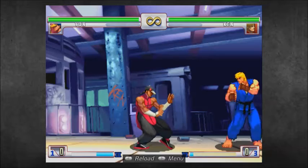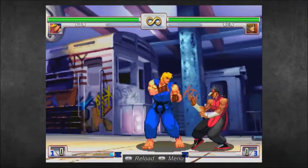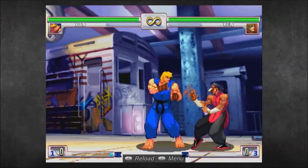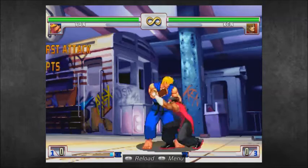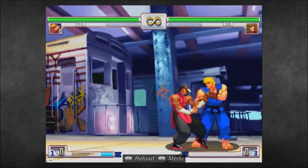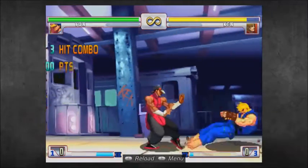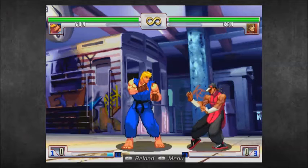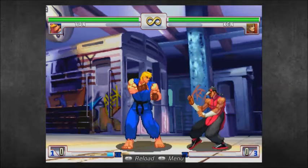So against characters that you can do this with, or against, it's a relatively far super jump forward, medium kick, dive kick, while you're still in front of them. And this puts you in range for a micro step into your Zenpo Tension. This also puts you in a situation where you're a micro step away from your close standing normals. So there's a lot of ways that you can mix your opponent up off of this.